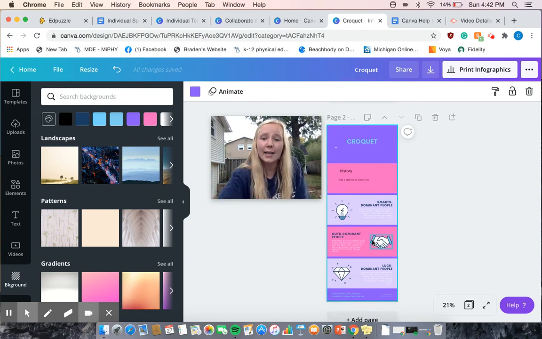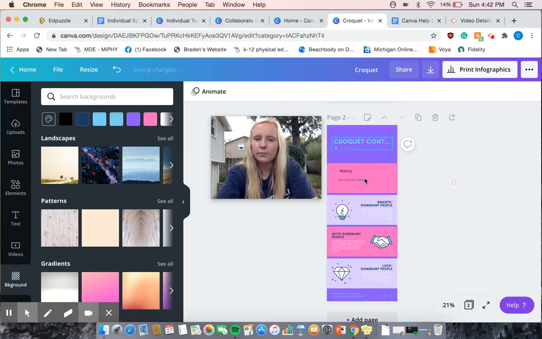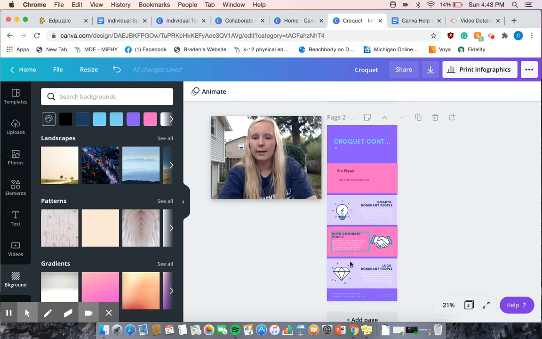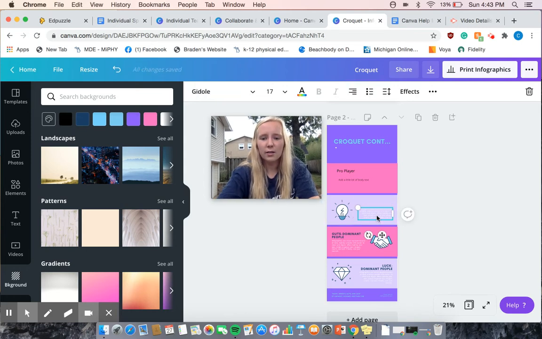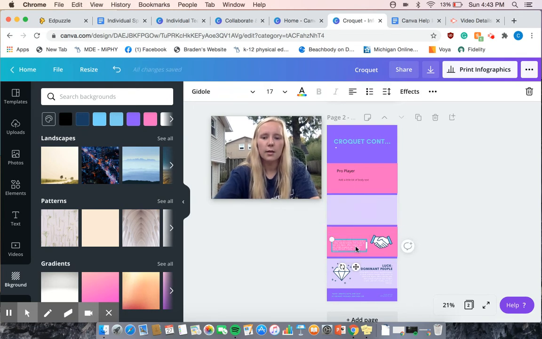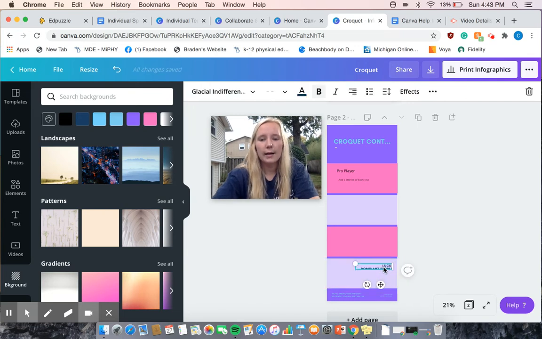And then if you have extra sections, just do what I did. So remember up here I put croquet continued, and then right here I put my pro player. And then remember I had a bigger section down here where I kind of made a thank you slide. And here your sources would go too. But make sure you delete all the stuff that was on your first one because I don't need to reread that. It just makes your presentation look busy, okay? So you can add a thank you for reading, thank you for learning. You can add your sources page here, just different stuff like that, okay?